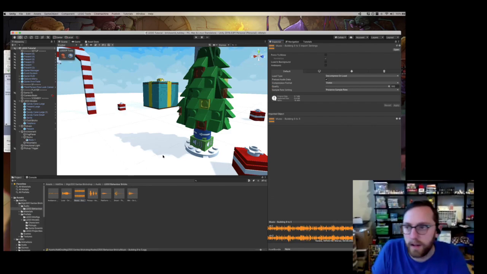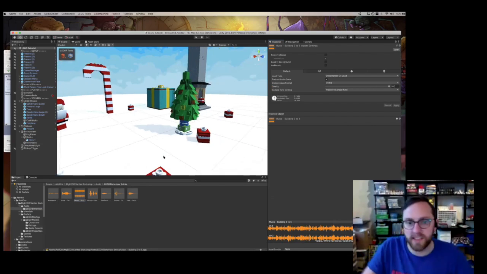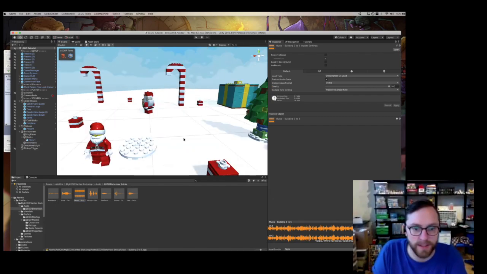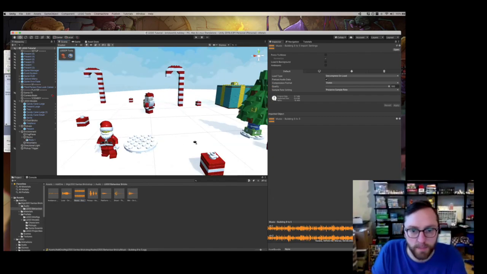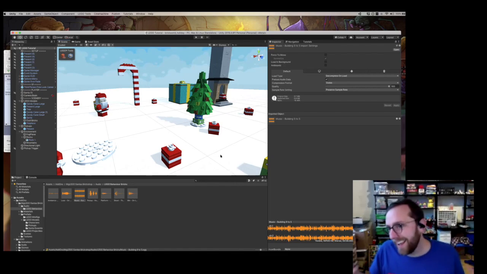So again, what's really cool is you're not necessarily having to select all these things in the menu. Just by dragging that tree in and putting Santa as the player, we get those ho ho ho sound effects and the festive music. So, okay, we've got some presents now, right? If we go around and collect them, we win, and we get to hear the Christmas music. That's already a pretty satisfying experience, but it's not very challenging right now.